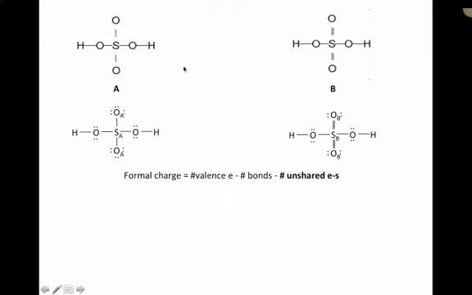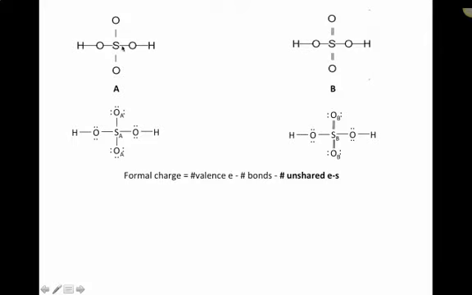So let's look at these two Lewis structures for sulfuric acid. One on the left here, and I put in all the lone pairs around in this structure. We'll call this structure A. And this other structure that you may not have guessed from following the normal Lewis structure steps, we'll call this B.